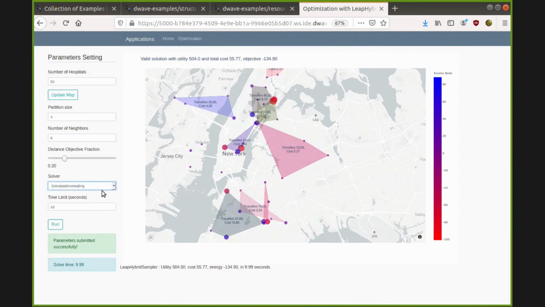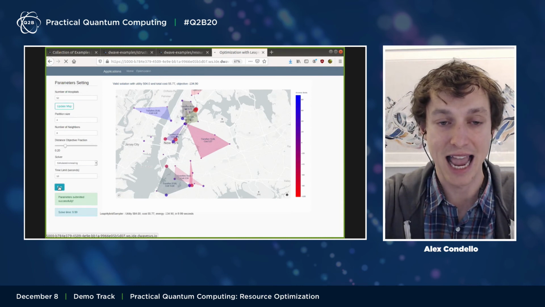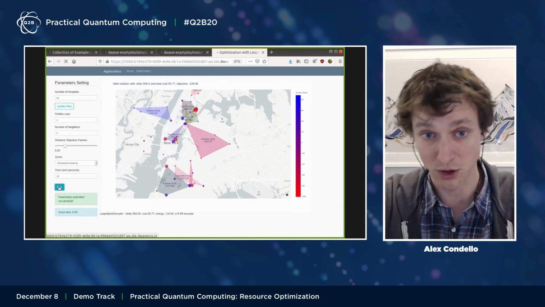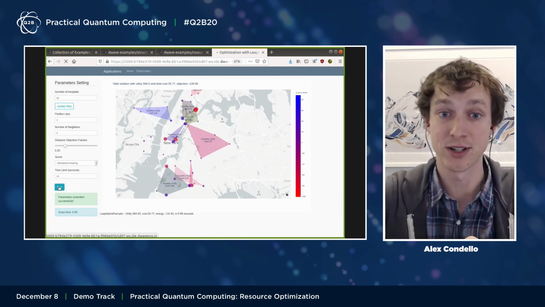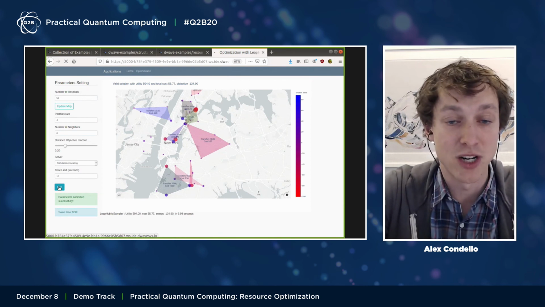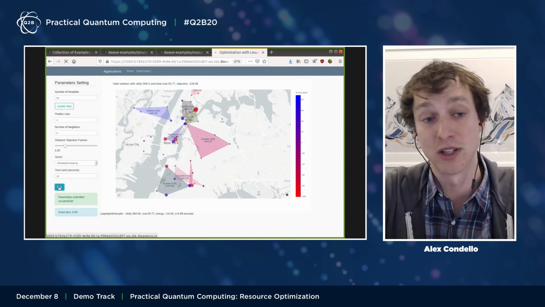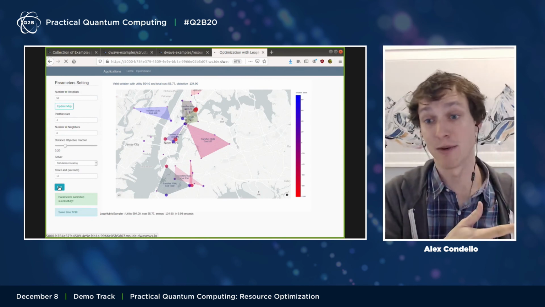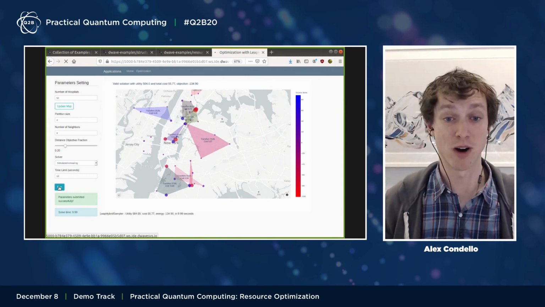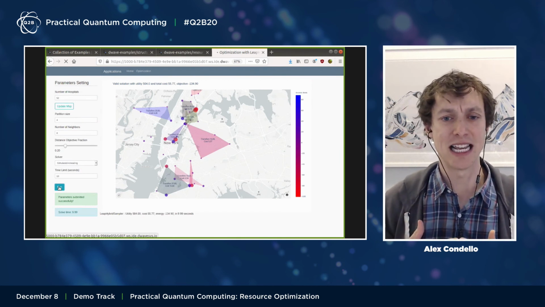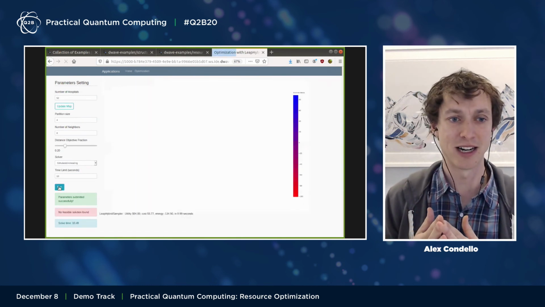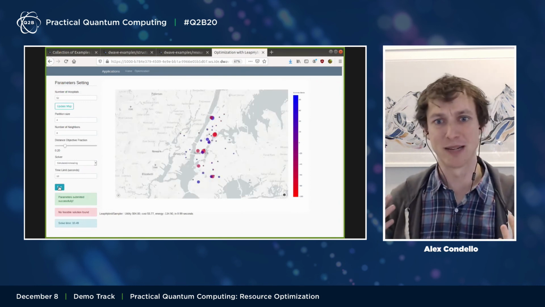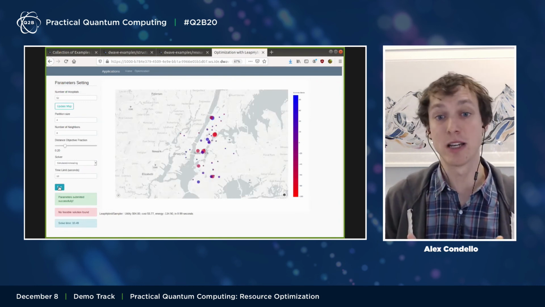Just to complete this, let's actually run this on a different sampler. This time we're going to be running it on simulated annealing. Simulated annealing, for those of you that aren't familiar with it, is a classical algorithm. It's considered a competitor to quantum computers. Sometimes it does better than the quantum computer, sometimes it does worse. This particular implementation comes with Ocean, which is our open source tools. So you can try out your problems on simulated annealing, on the quantum computer, and on the hybrid algorithms, just the way that you would in any benchmarking study. I'll mention that this is a good faith implementation of simulated annealing. It's not the best possible simulated annealing ever written, but it's pretty good, and we often use it in our benchmarks internally.